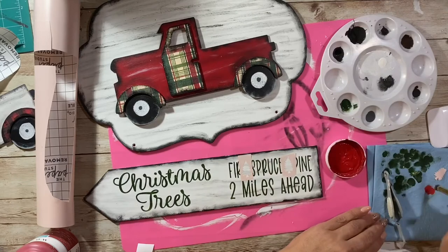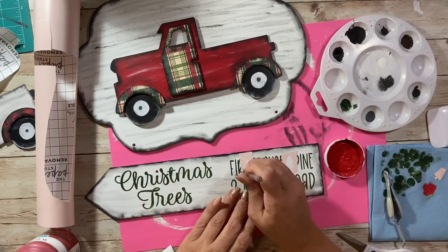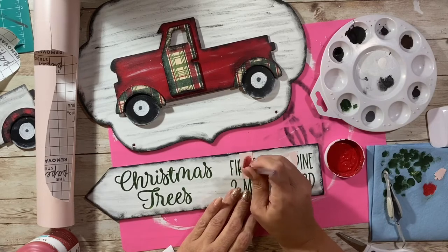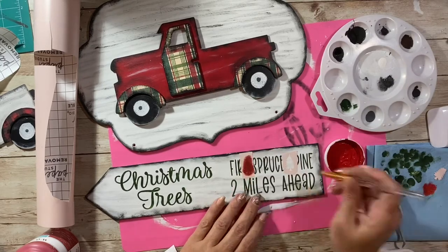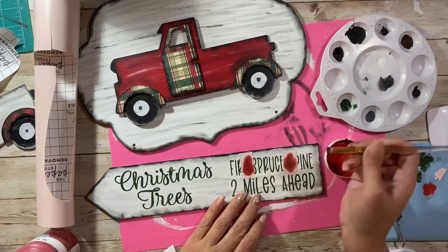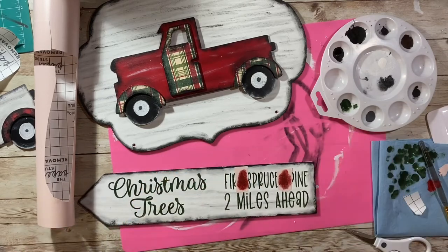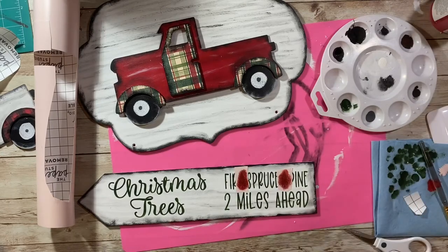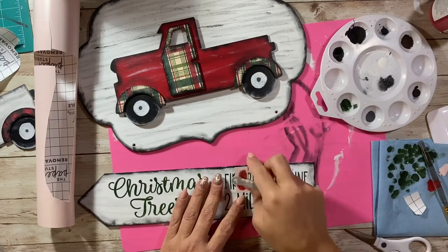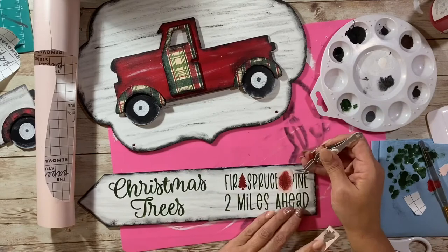For this paint I'm using Crimson Red by Waverly as well. I actually had a little bit of green still left on my stencil brush so it came out kind of a darker red, but I liked that — I purposely didn't wash my brush because I wanted it to be a little darker and not quite as bright. I get those done, peel off my stencil, and voila — my little sign that's going to hang from the bottom is all completed. I just thought it really turned out super cute.